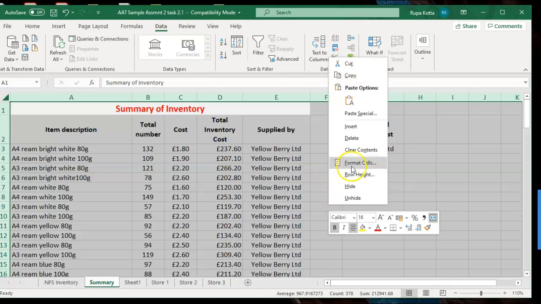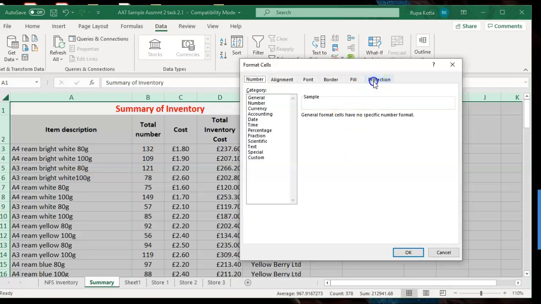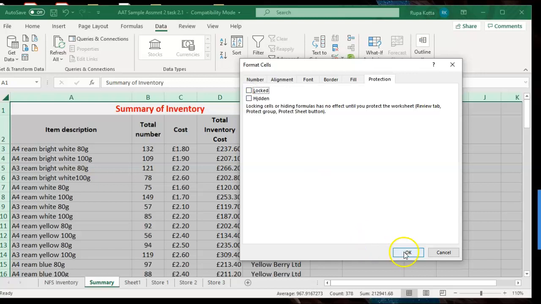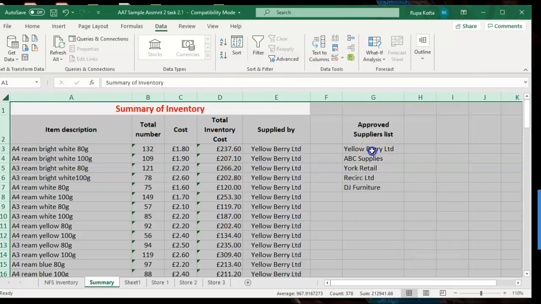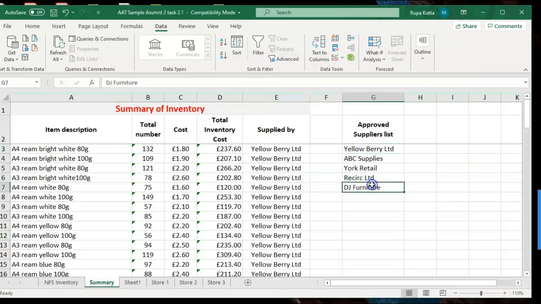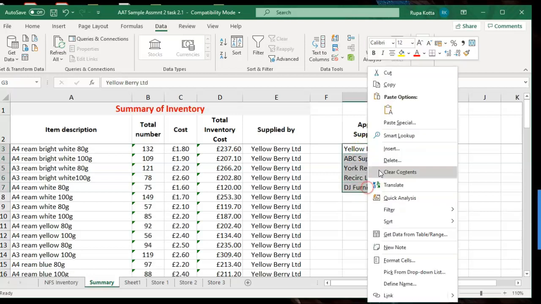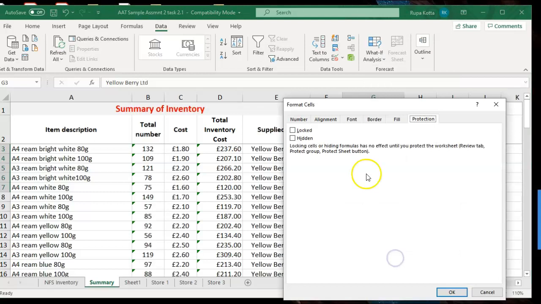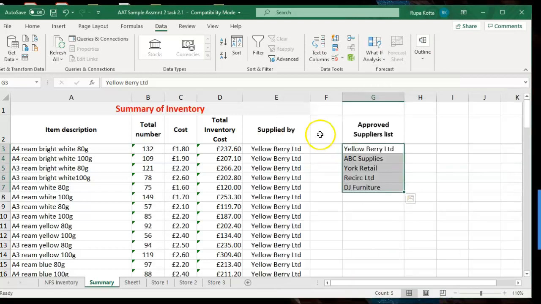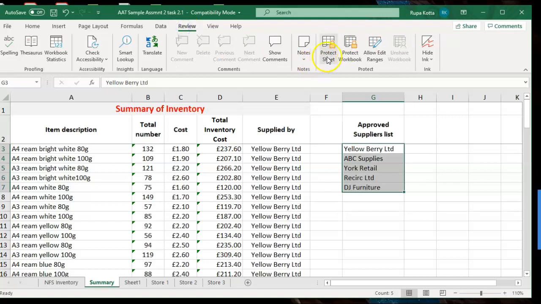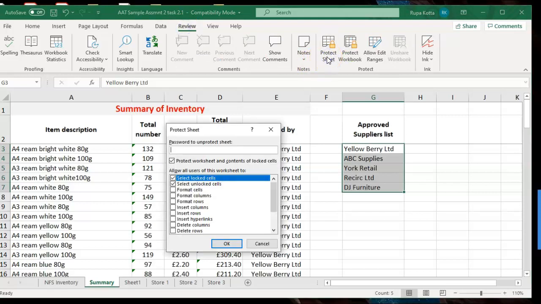Unlock all the cells first. Format, protection, unlock. Then only protect G3 to G7. Right click, format cells, locked. Okay, and now review, protect sheet, password 123.